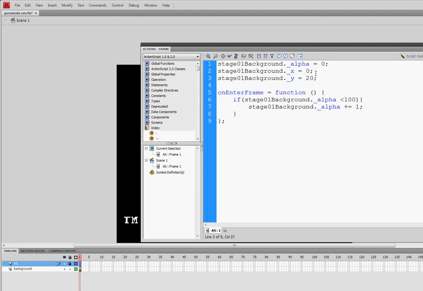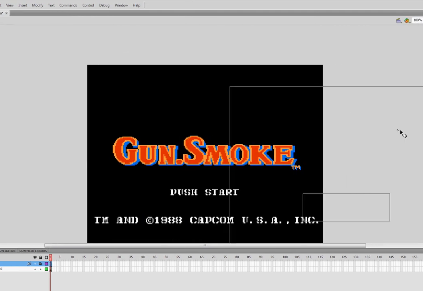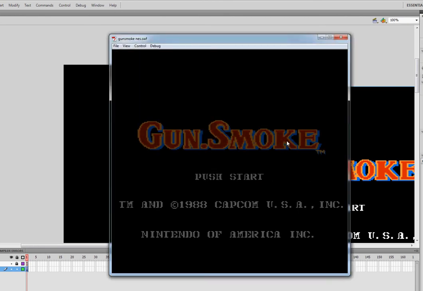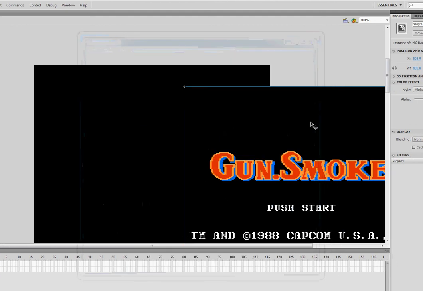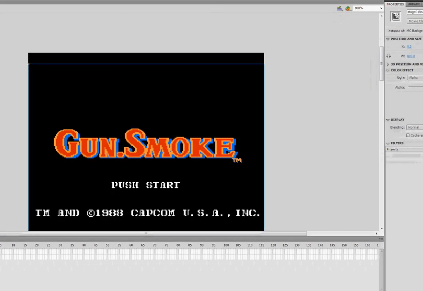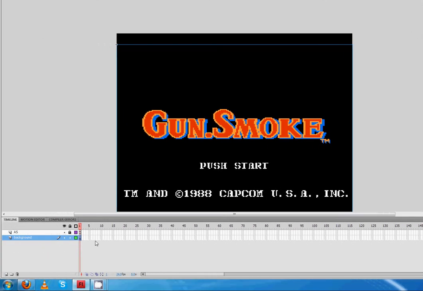And if I run my movie, and even if I move this to the wrong place, when I run my movie, it will go right back to where it's supposed to go. Just so we're consistent, I'm going to leave it there. But just so you know, that's how that part works. So just a couple little maintenance things before we go any further in this game.